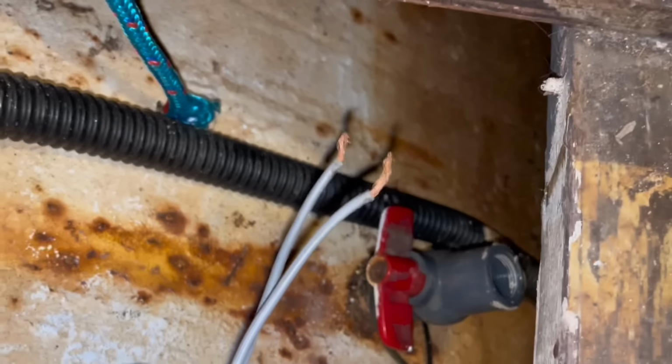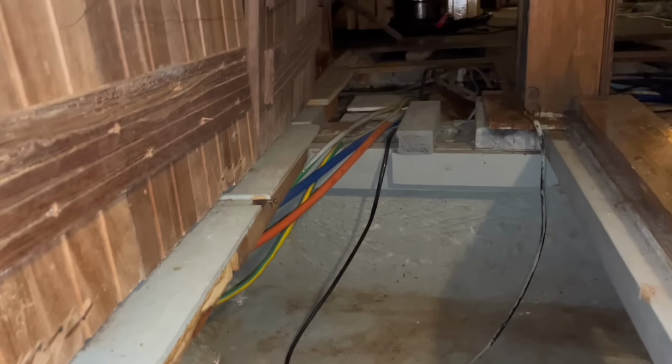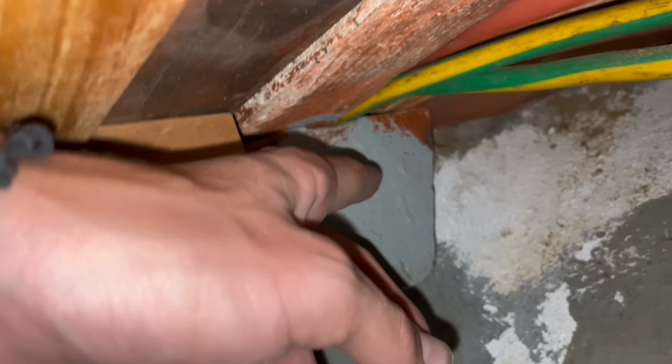Okay, so this is the end of the cable. We're going to run it down and it's going to follow those wires that go all the way back down to the battery. I'm going to try to thread it through up here where these other ones go and keep following them along all the way down. Okay, so I'm struggling to get the wire to go down. I've got it to go down there, but I'm struggling to get it from there to come out here. And I can't really access what's in there.